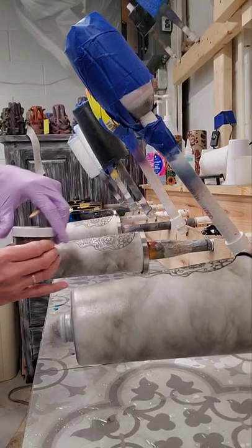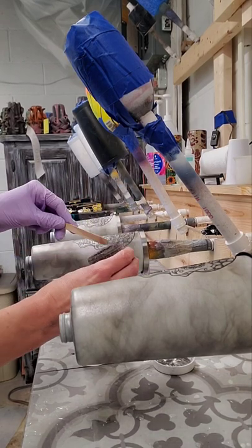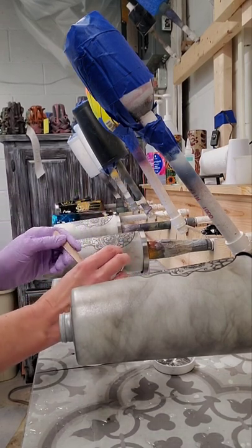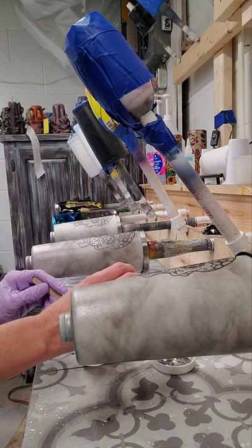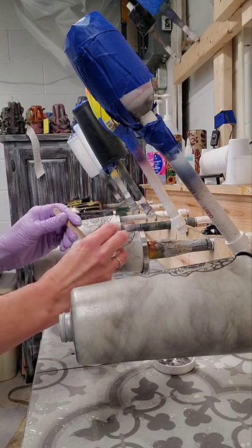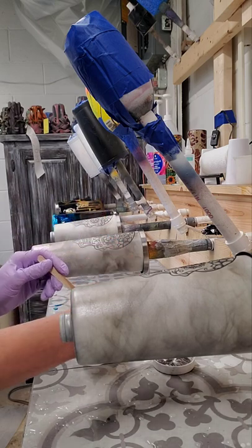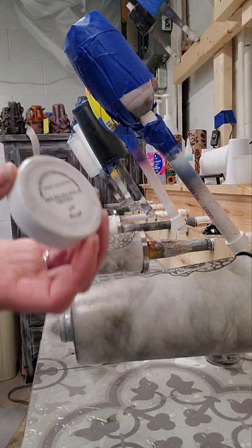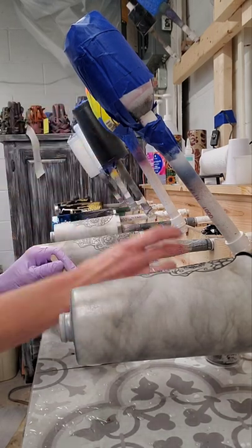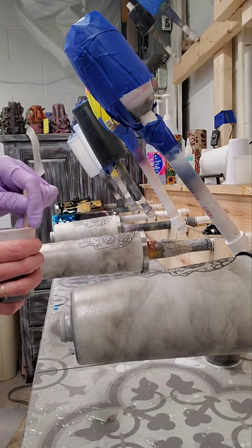Hey you guys, so in the middle of working on the beach cup, I made the cup using the thermochromatic powder, and I am working with epoxy, so obviously I'm going to be trying to work as quick as I can. This is the thermochromatic powder. I got mine from Amazon. I'm just going to mix this in with my epoxy.